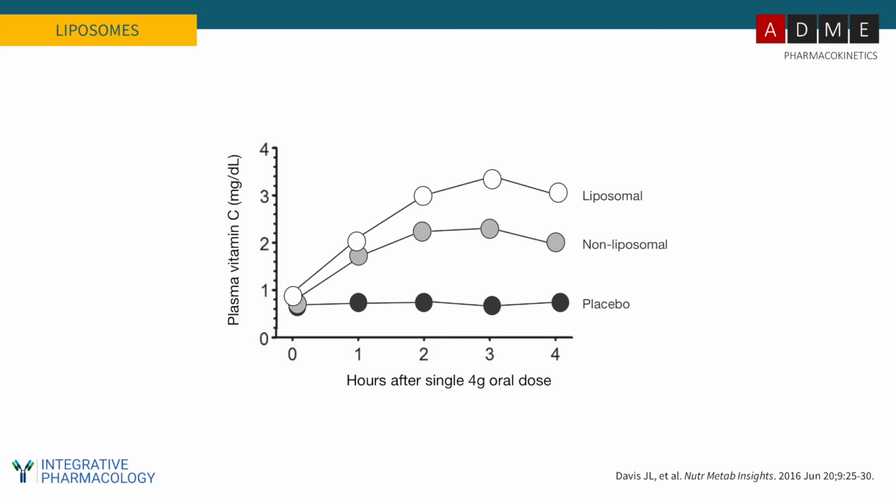So the key takeaway here is never rely on just one graph as your sole point of decision making. You should at least read the abstract and familiarize yourself with the design of the study and learn what the y-axis means. Are these units significant in terms of the incremental difference? So these are things that you really want to pay attention to when you're trying to compare different oral formulations.